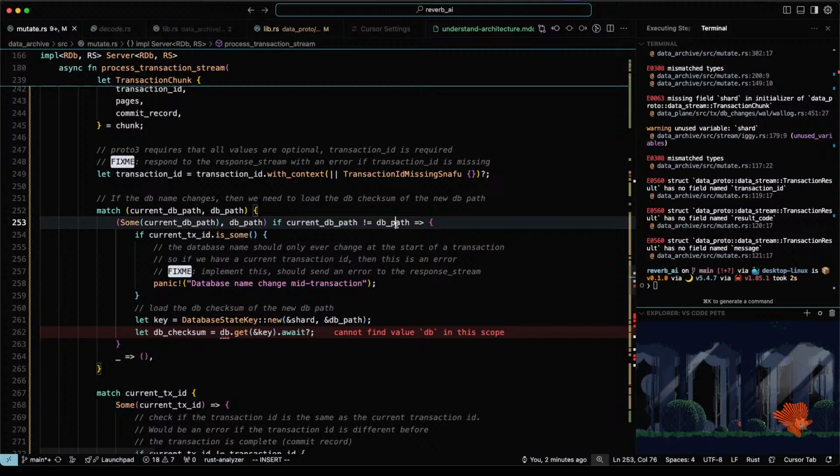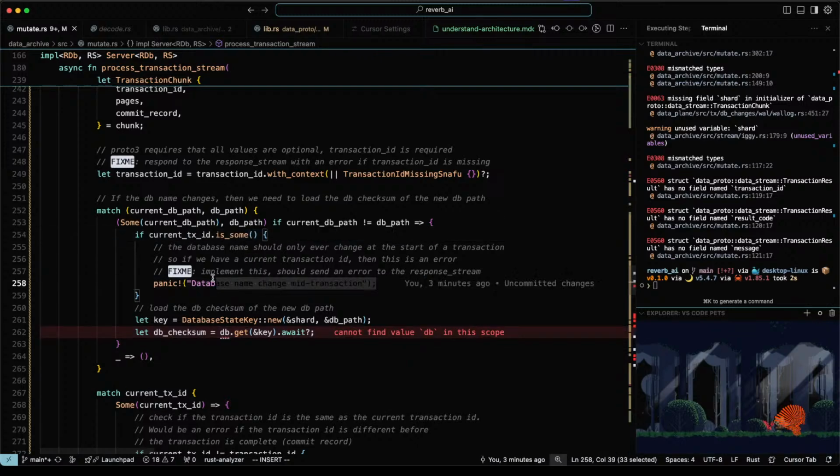So if they are not the same, then we load the DB state. If the transaction is something, then we need to have some sort of error here. Database name should not change mid-transaction.